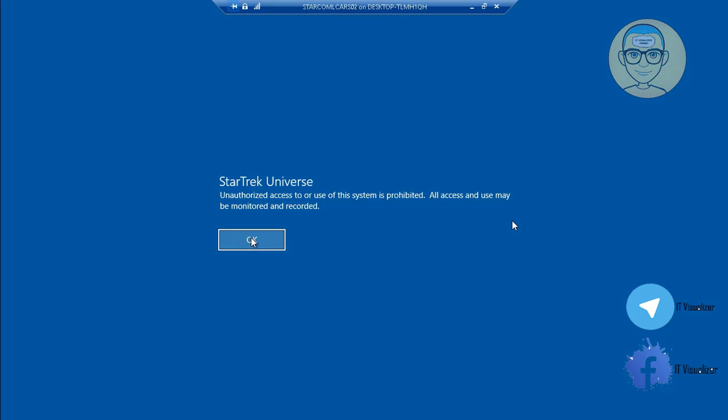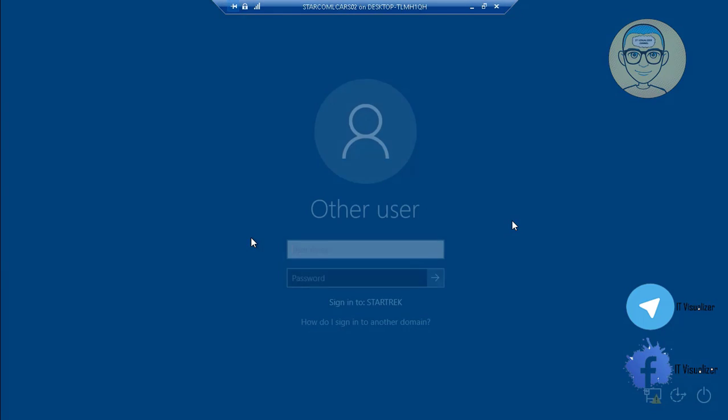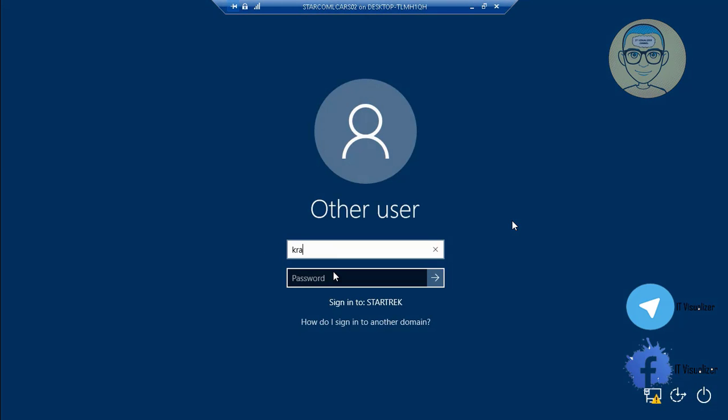So now we will log into the new server with my domain admin account, and then begin doing certain configurations. We'll make a custom console and put all of our consoles in it, the Active Directory users and computers console, the DHCP console, the DNS console, every console we need, we will put it in the custom console.